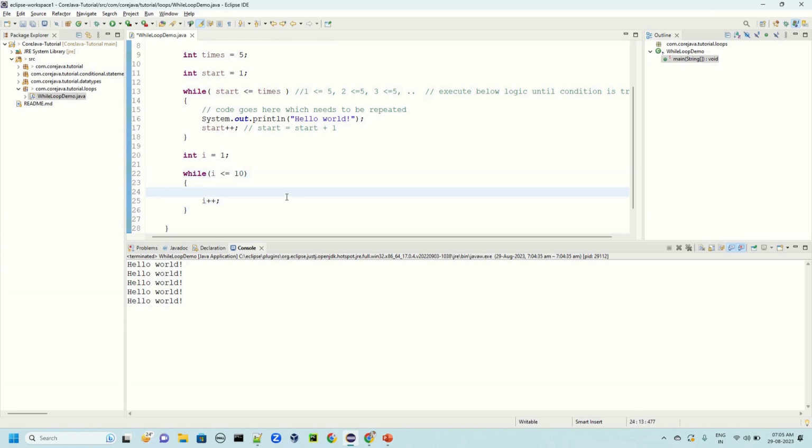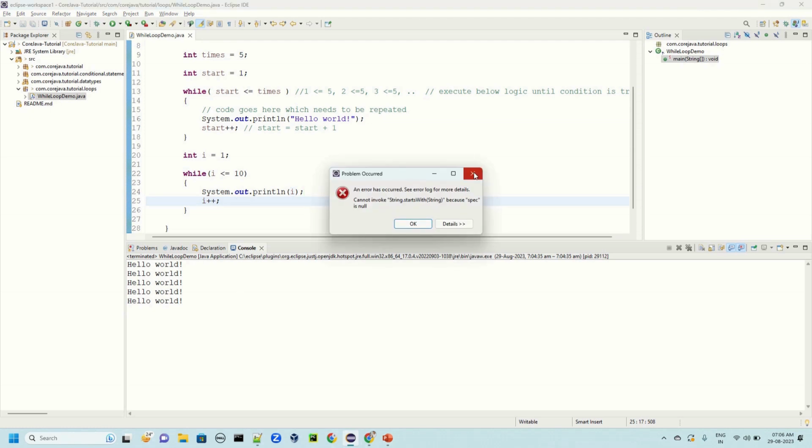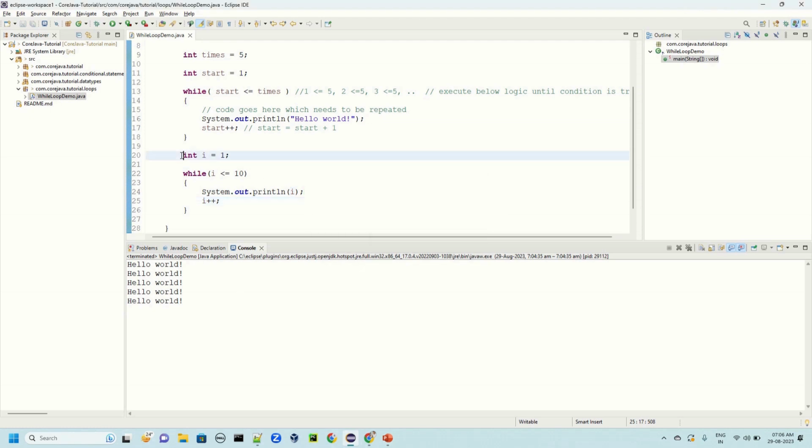Now what we want to print? So we want to print i, because i also starts from 1, ends at 10. So we want to have the same i to be printed here. So the variable will have access anywhere. This is declared outside the while loop, so the value is available inside the while loop also. So you can see this printing one.